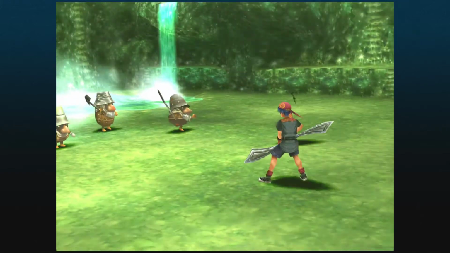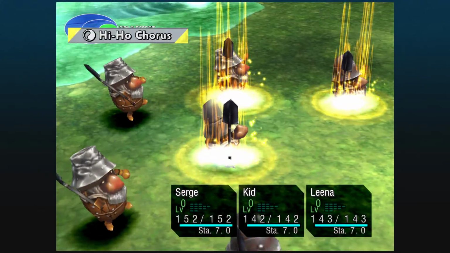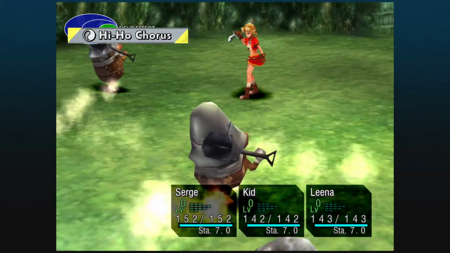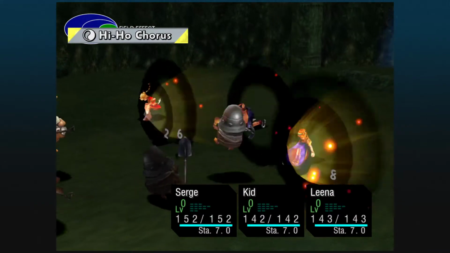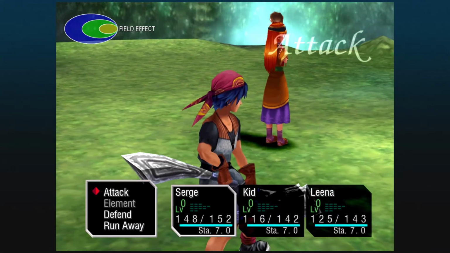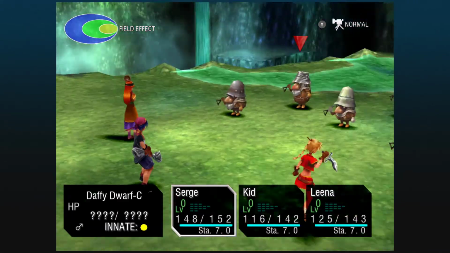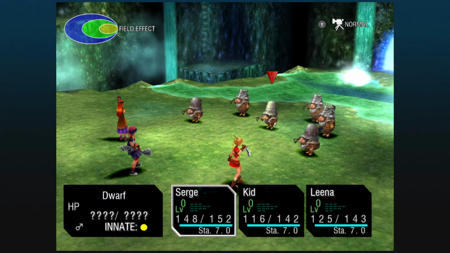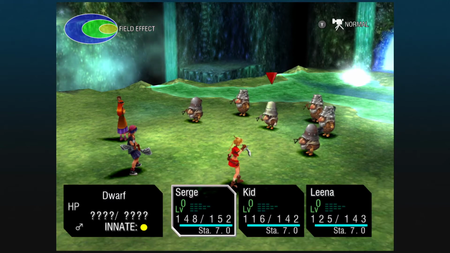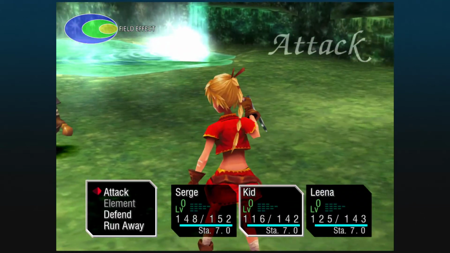And here we get round 2. This is basically the same fight as before. Now, I neglected to mention this before because we were just squeaking through that fight. Hi-Ho Chorus can only be used if there are 5 of them left. So if you take out 2 of them, because there's a whole bunch this time, then you will negate them being able to target everyone all at once.